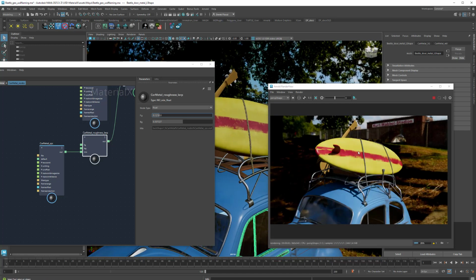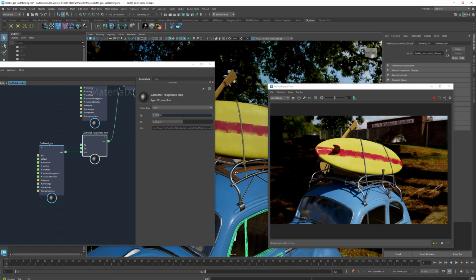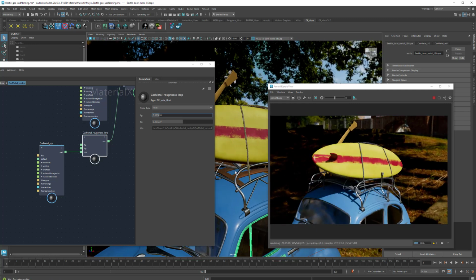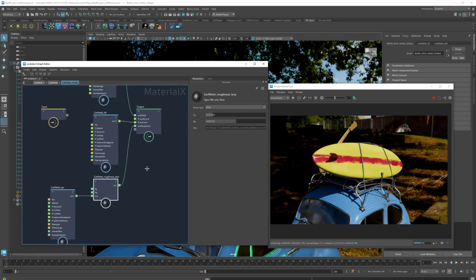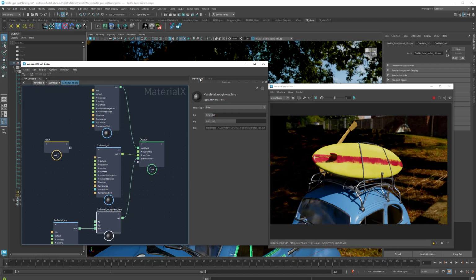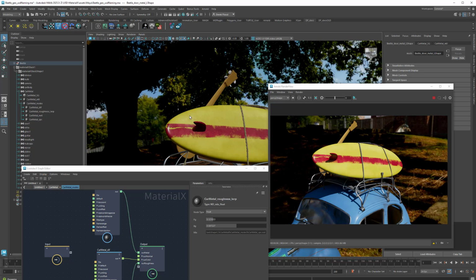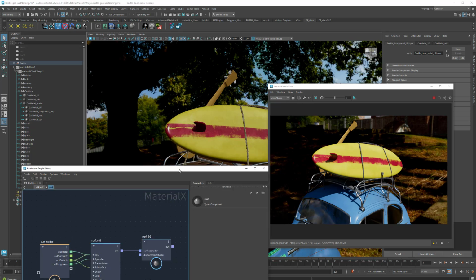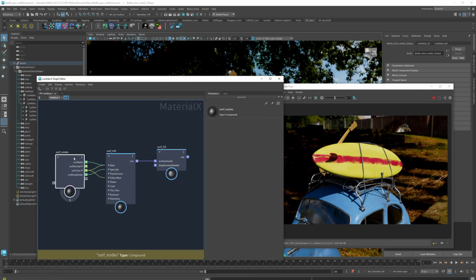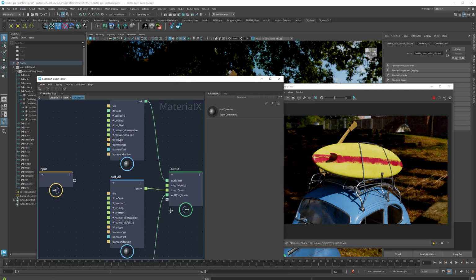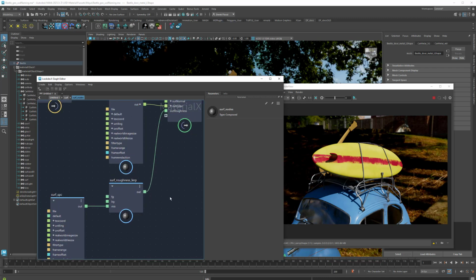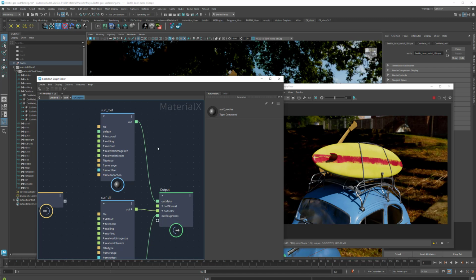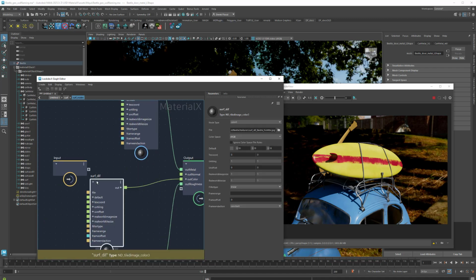And I don't really want to do this on here. I kind of like it actually the way it is, but just to show you a possibility, let me first of all pull this into LookDevX. I'm going to go to the diffuse.